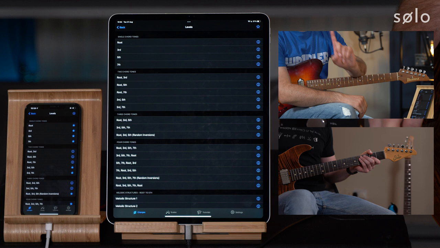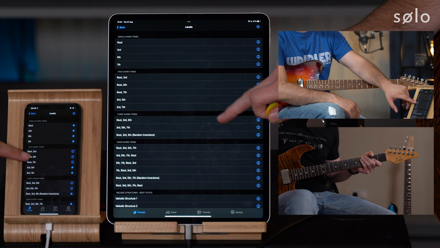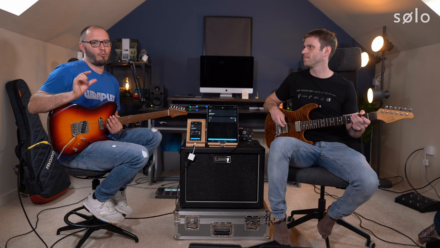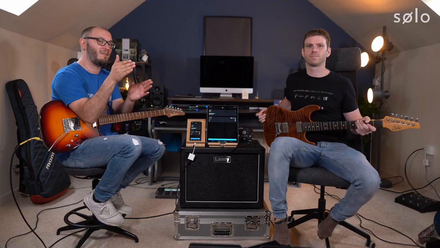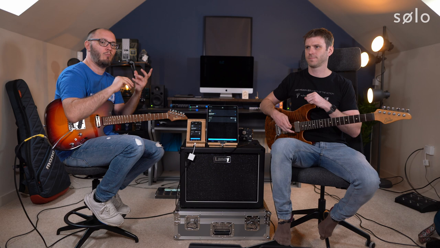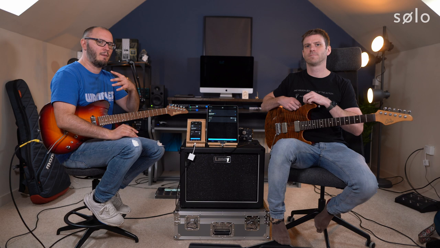What I'm actually going to do, why don't you do third and seventh and I'll do root and fifth? That might work really well. Now at this stage, now we've got two intervallic functions, make sure that you're not randomizing yet, because you could come in at this point and randomize the order, in my case the root and fifth, and in Beebee's case the third and the seventh. So it might go fifth then root, or root then fifth, and in his case third, seventh, then seventh, then third. You should do that afterwards, and we probably will, but we'll wait till we get to four chord tones to randomize things. It's just a step more difficulty, if you like.